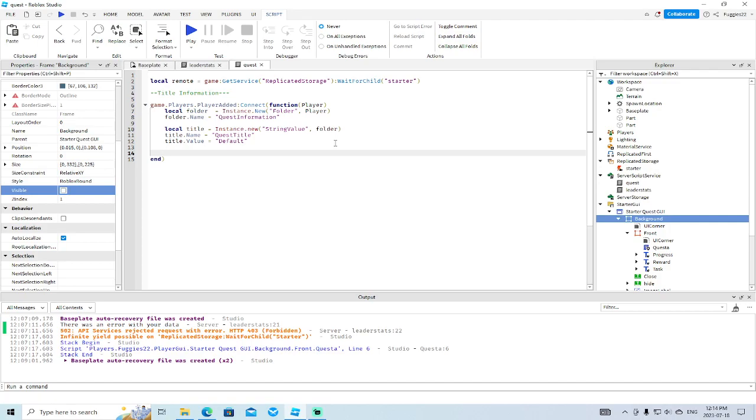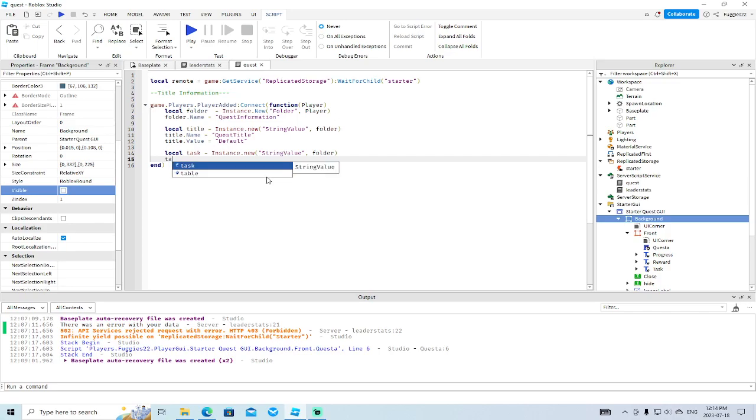All right, so now we're going to say local task equals Instance.new, string value, and folder. So we're basically repeating this.